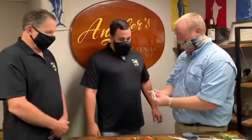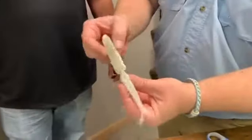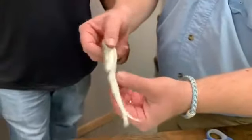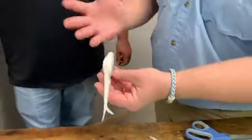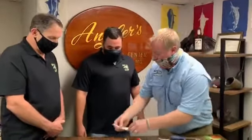All of the jerk style baits that you guys make have this really cool articulation. That's what really makes them unique. I'm a huge fan of that. Not only do you get that jigging action up and down as you're jigging, but you also get that side to side action. So you get a lot of action out of these baits because of that added segment. And I love the way these things look in the water. You got that little forked tail on the end. Every little bit of action really helps.